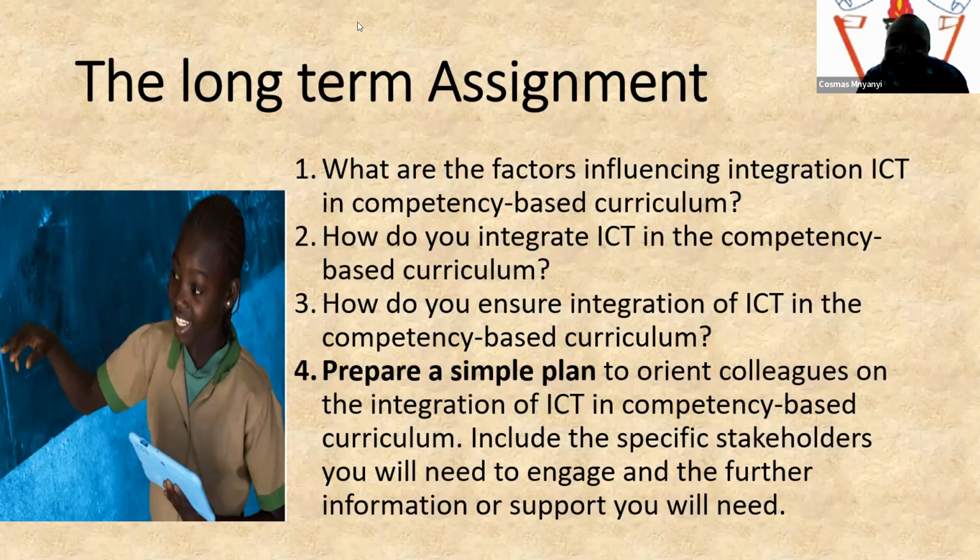Now, Christine, can you share your screen so that we continue from you before we go on with the other things? You are welcome, Christine Akelo, to give us the experience. And now it's not only in Rwanda, but it is a long experience from people who have worked for so many years on integrating ICT in teaching and learning. Now let us hear from Christine as we go on. Christine, welcome.